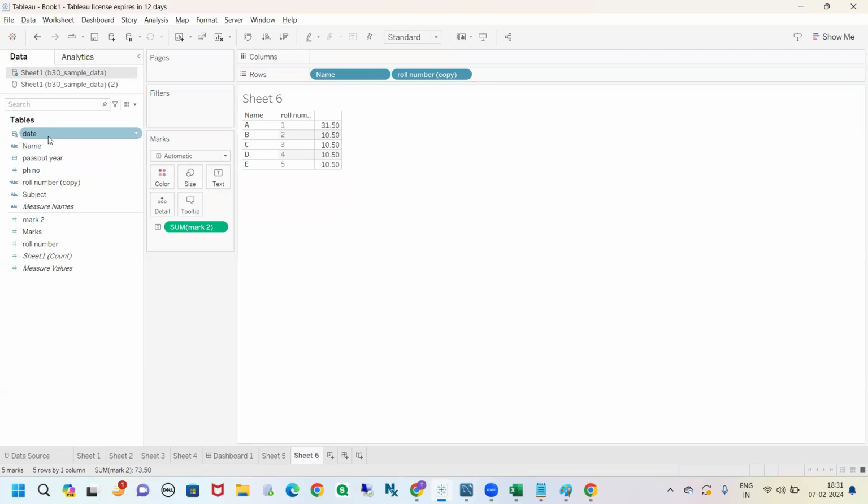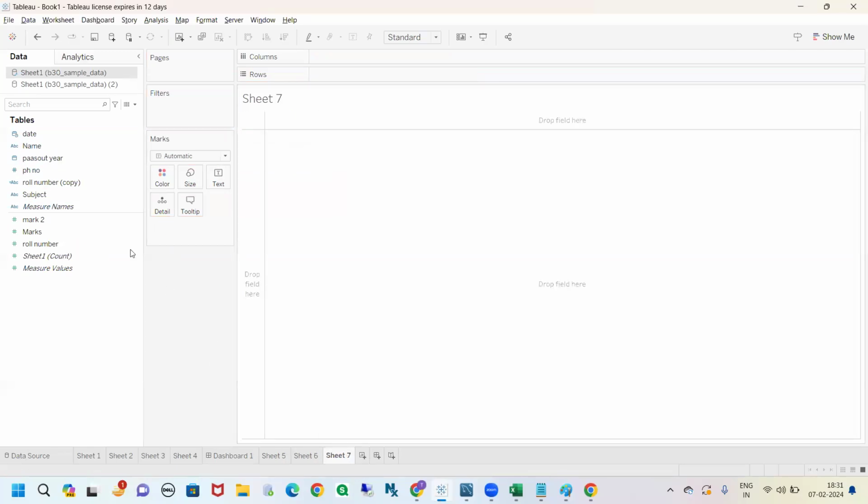And whatever dimension you drag into either the row shelf, column shelf or text field, Tableau will not do the summation for these dimensions. Instead, Tableau will display the values as they are, without duplication.